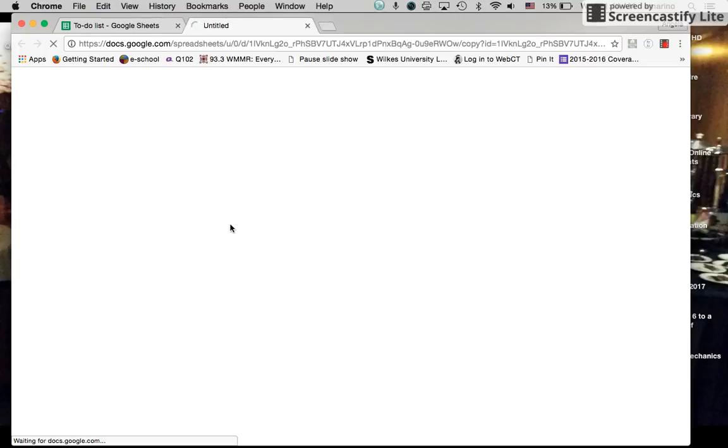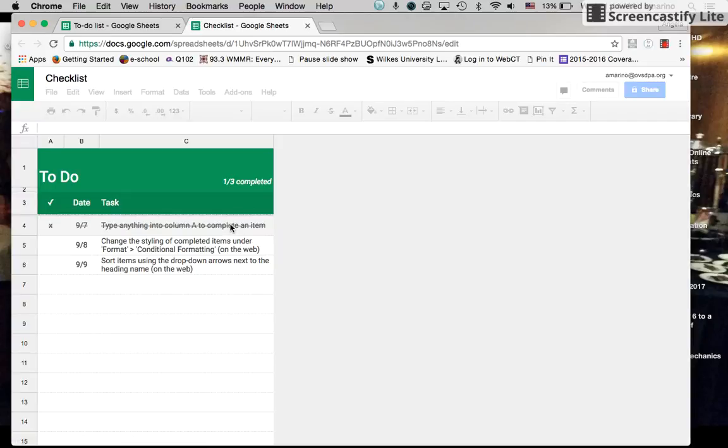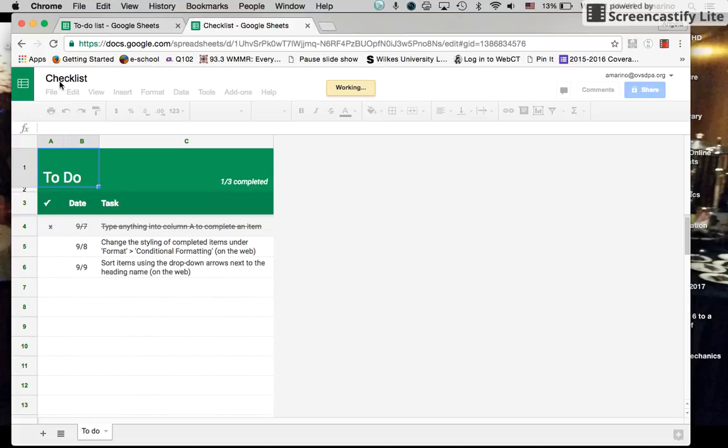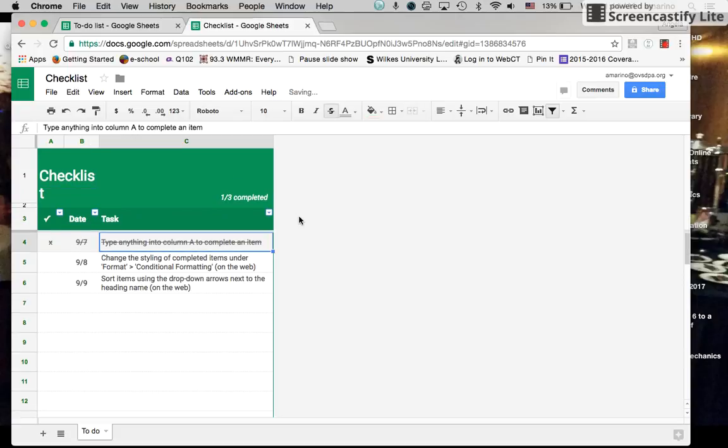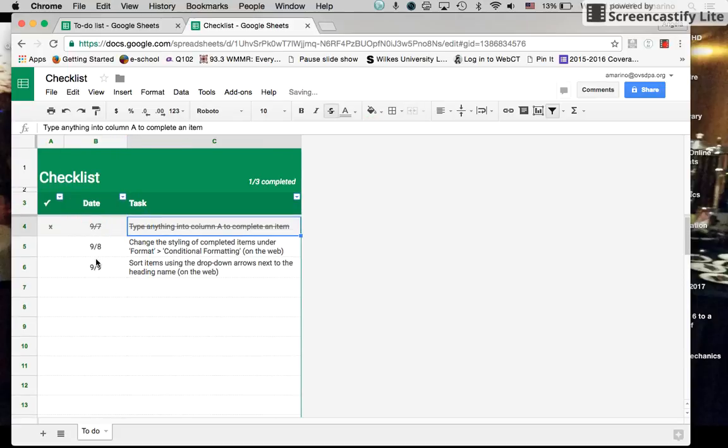Takes a minute for it to load. And then from here, you can share it publicly. You can share it with specific students in your class. You have all sorts of options. So up here, it's named checklist, and you can go through and edit different pieces of it. You can rename this checklist, and it probably won't fit, but you can slide that out to make sure.